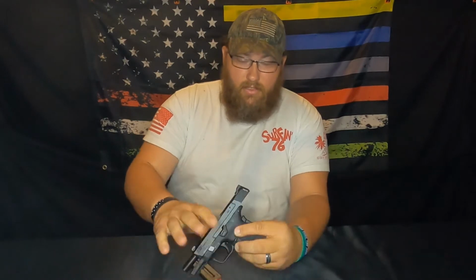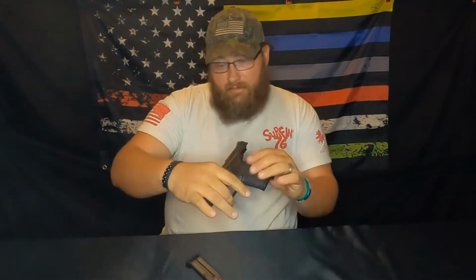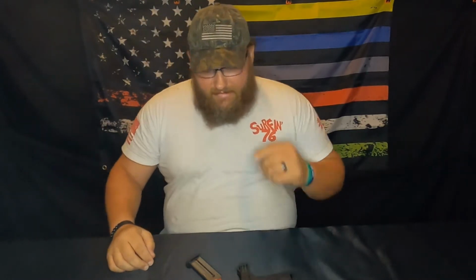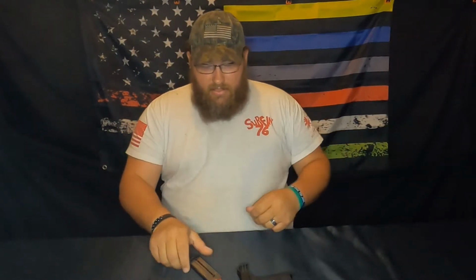Let's go ahead and make sure this is safe. There's the mag. It's empty. Magazine well empty. Nothing in the chamber. We're clear. So what makes this easy is it's a single stack magazine and it's got a little lever on each side.